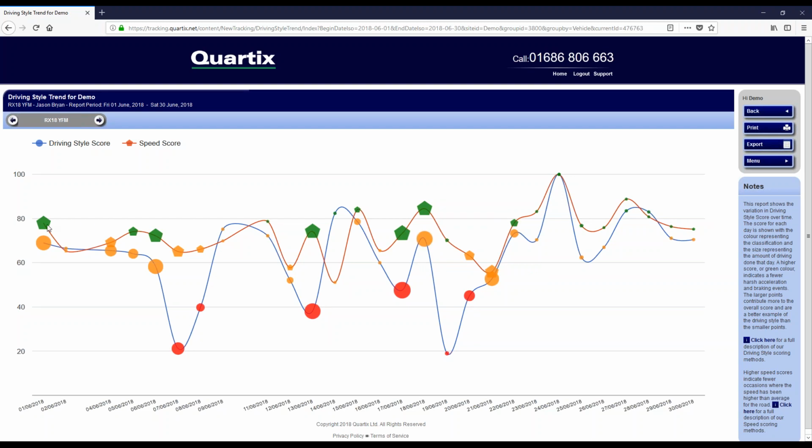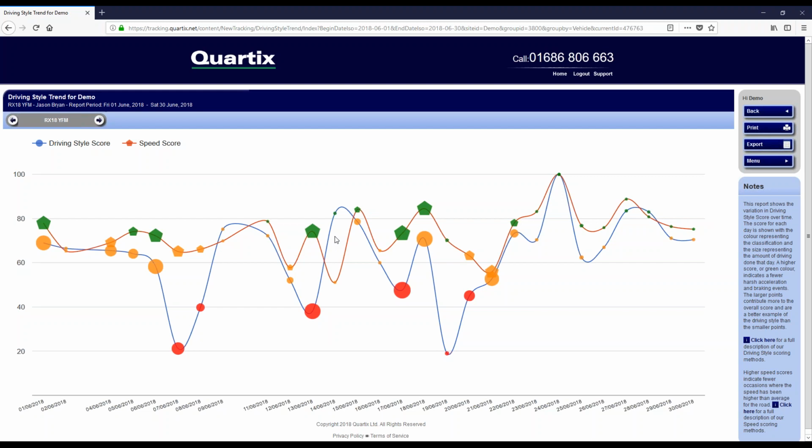But you can see with the hexagonals here on the speed scoring, in comparison to other road users, he's driving pretty good. He's not above the average in too many incidents. So we have got a couple of ambers, but the predominant ones here are green. They are bigger, so he's been driving more time in the green than he has in the amber. So he has got a green score there.